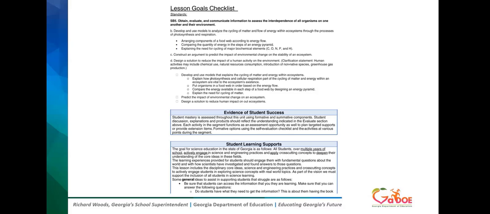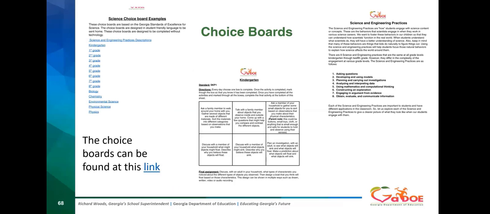And then we have our student learning support, which goes through and talks about some general supports that we can use to help our students in this remote learning environment. And then there are some supports specific to this particular lesson that might be beneficial for students. And just keep in mind when you're looking at these remote learning plans that they're not a one-day lesson. They're not pick it up, do all these things, and you're done with it. They're a multi-day lesson for students.